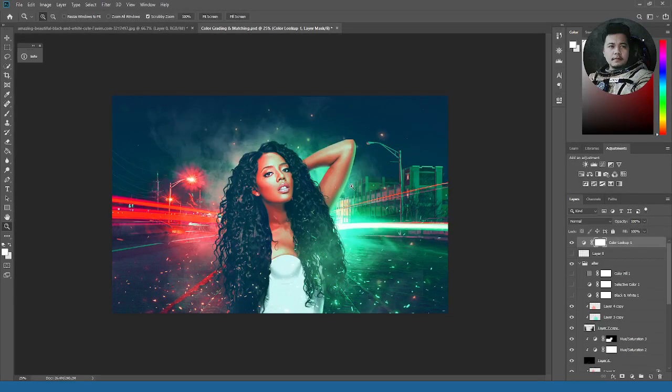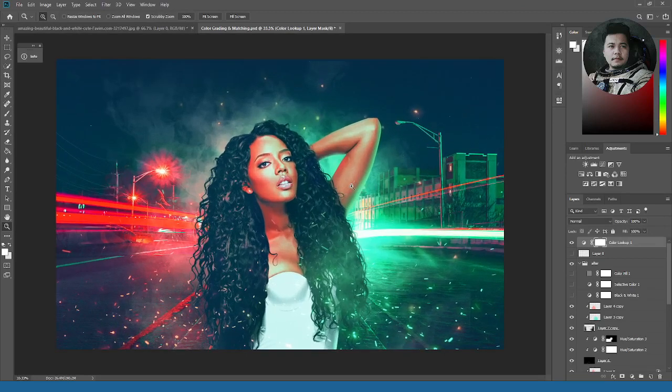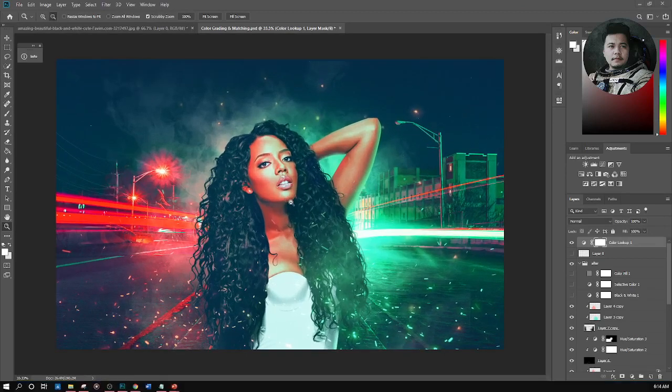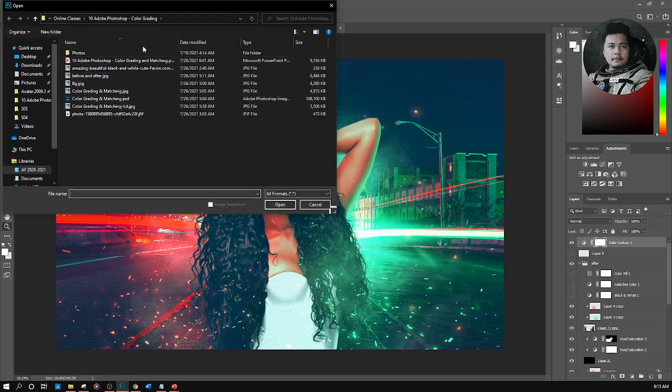All right, basically this is what we are trying to compose here. So hopefully I will be able to make it again. Okay. All right, so this is what we are trying to do. So the first thing that we're going to do is we're going to open up our background image, and I think I've got it right here.